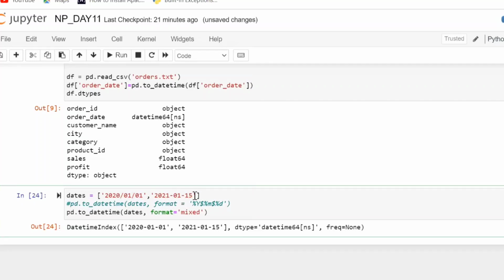Maybe it depends on the dates you have passed. What dates have you passed? I passed the first one the same as yours, and then the second one I passed 2021/04/05. This should work, I think. This is working fine. Yeah, yours is working.